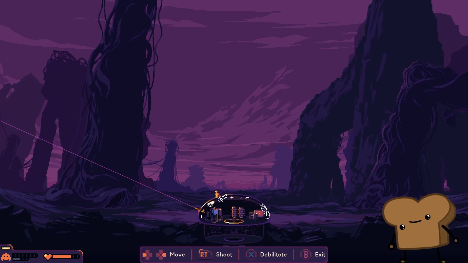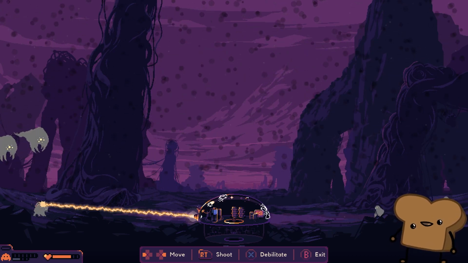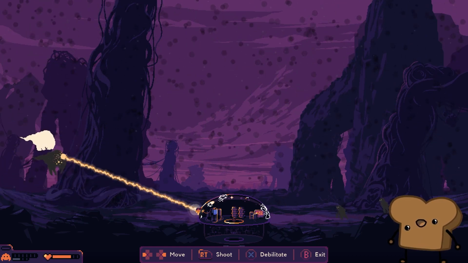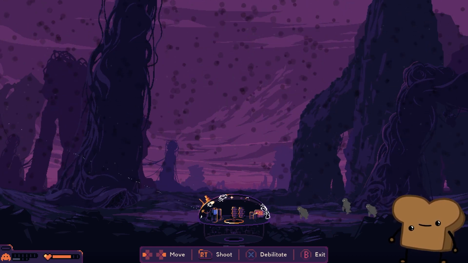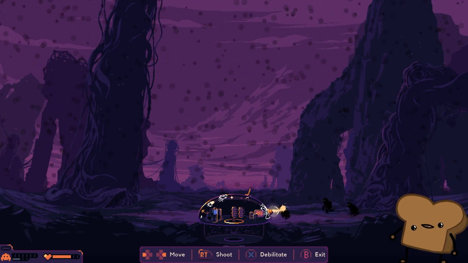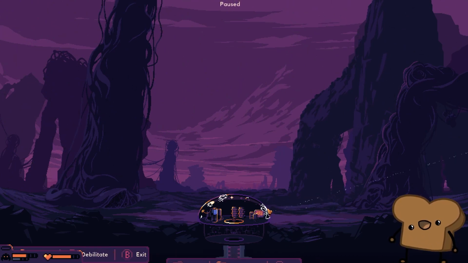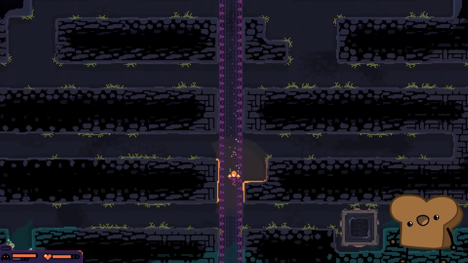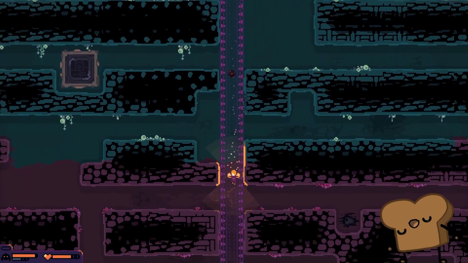Where? Where is it? Okay, a bunch of big enemies. That sucks. That's okay. We got the debilitating maximum. That's why we got it. Yep, that is insane. I'm sorry, that is just absolutely insane. That wave would have terrified me before, but now we just got 16 seconds of free roaming, free blasting.